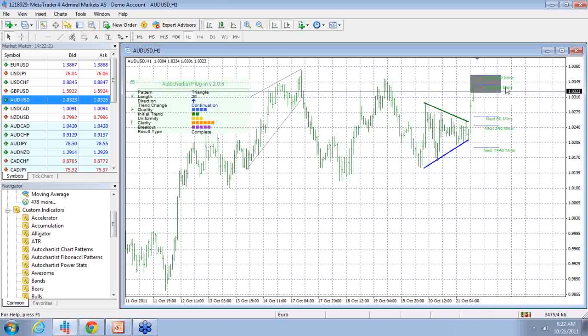Now also up here, it's covered up by the box, because it looks like not only did Autochartist come up with a target price, but it looks like it fits in with the historical volatility also. So both of these areas overlap. You can see this little green line here, that the 60-minute and the 240-minute overlap this box. So by my experience, that's a pretty valid target.